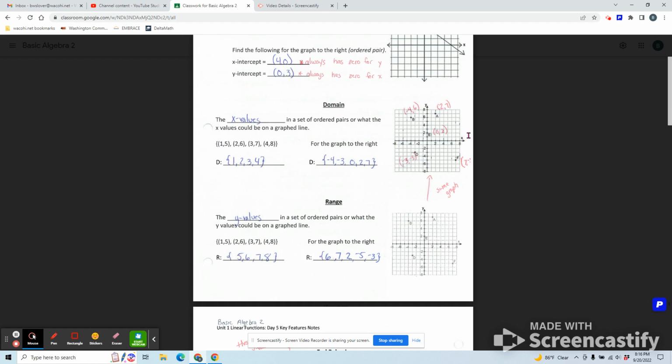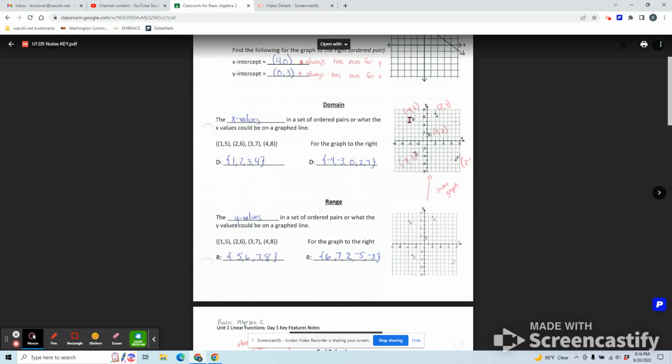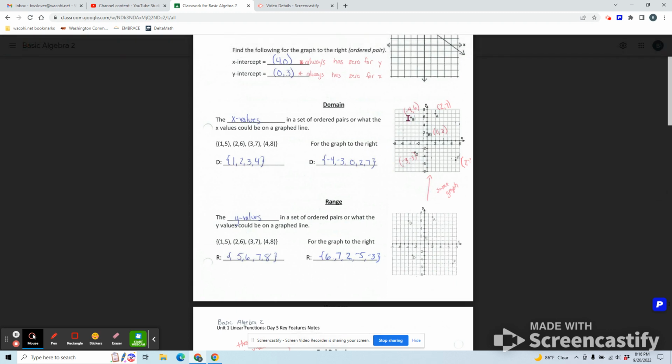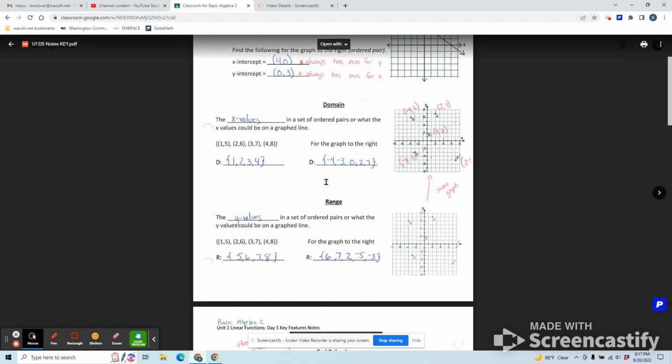And then over here, I'm going to use this graph. Now, in red, I had to write out where these ordered pairs were, where these points were located. So I had to write these ordered pairs. I'm going to use the x value to figure out my domain. So B has a domain of -4. Point A has a domain of 2, and 0, and 7, and -3. So that's how I came up with my domains.